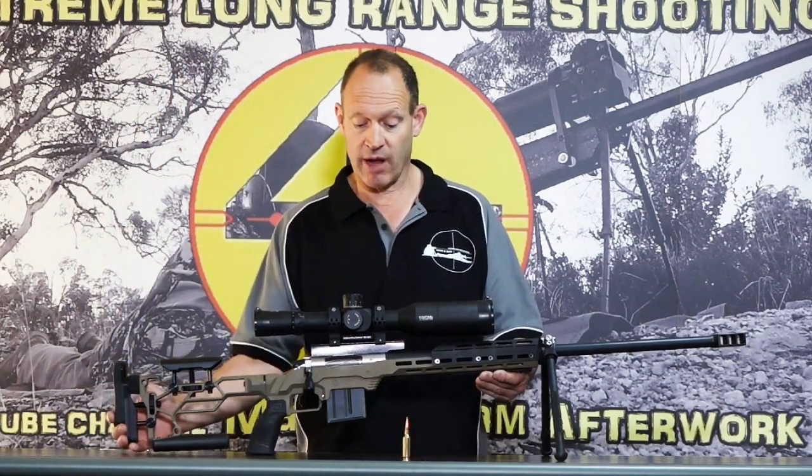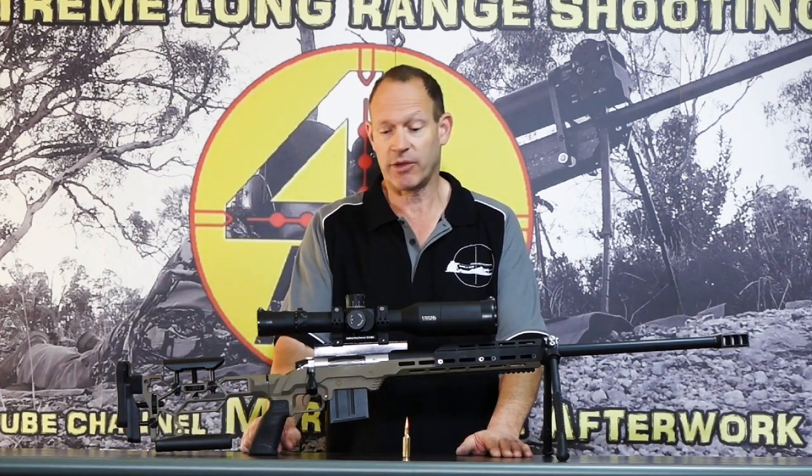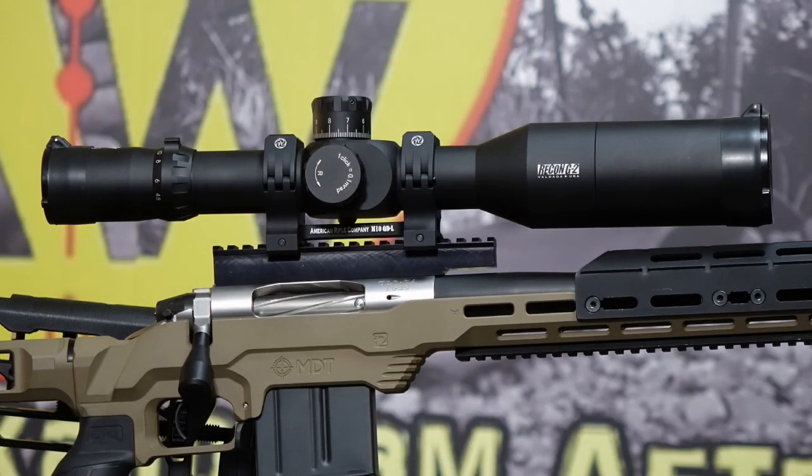The rest of this rifle, and how it's shot and how it's set up and how I've got it going, I'm super happy with. It's going really nicely. The scope's really working really well. I'll probably go through and talk more about it later on, but we've got it set up in a little bit of a cheat form, because its zero is not zero in the centre of the reticle at 100 yards.